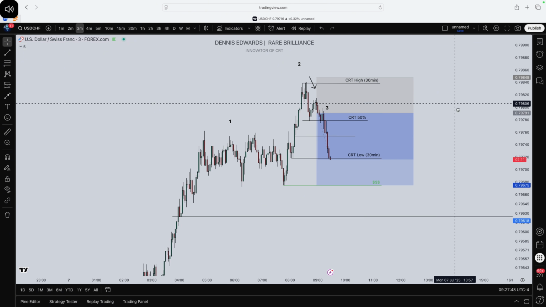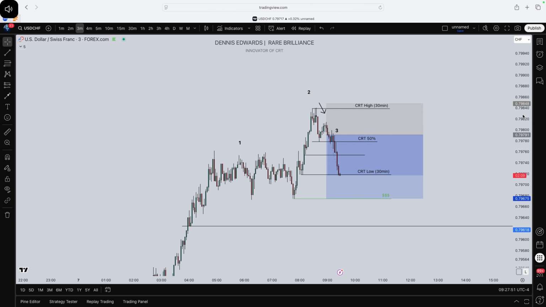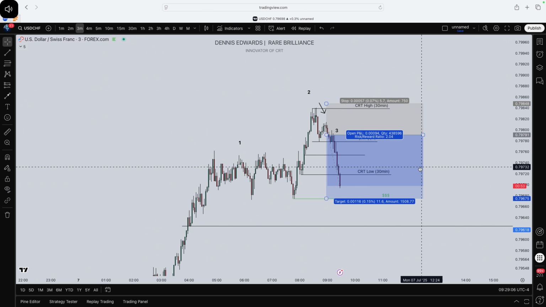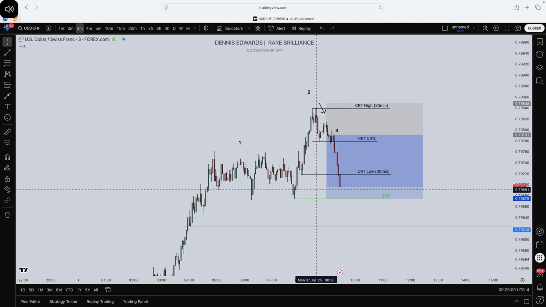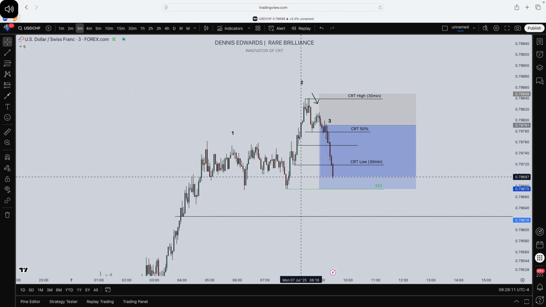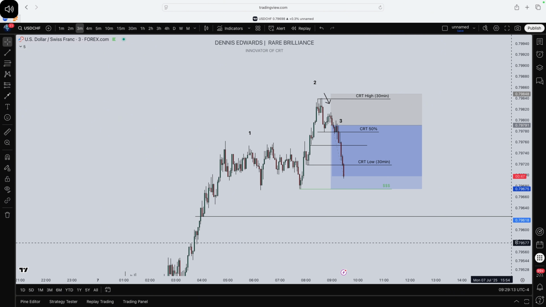Actually, since I am in profit right now, I'm going to go break even, since I didn't even go break even yet. So let me go ahead and go break even right now. 0.79791. All right, so I just went break even. So far so good. Actually, this trade has went pretty smooth. We are approaching our maximum target. I didn't actually expect we'd get here this quick, but this is very good.